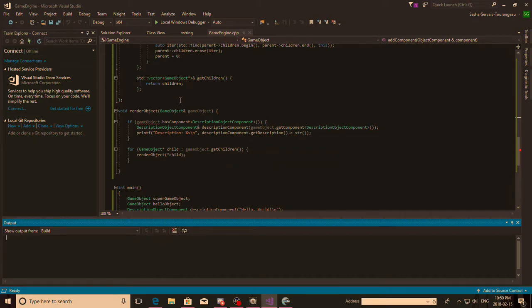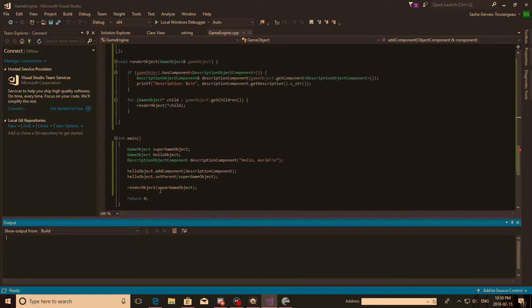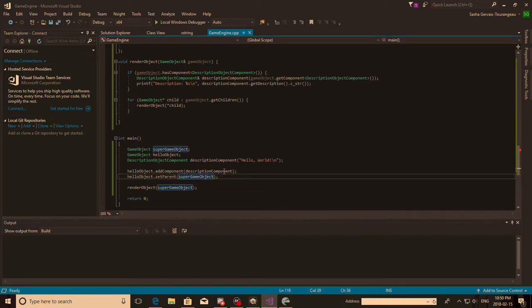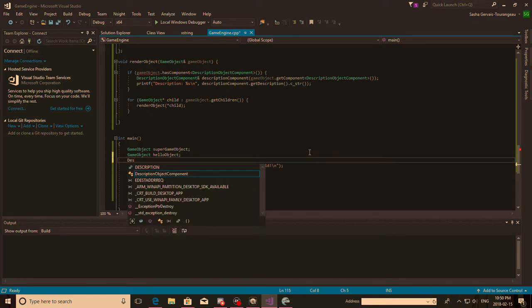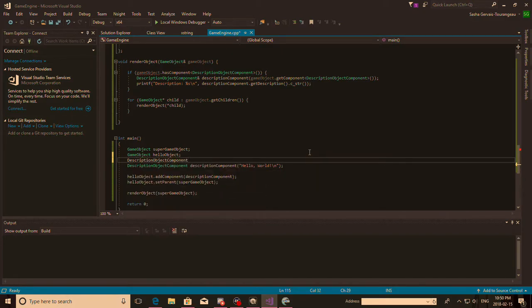Man, game object component, it should be in the first one. It should go super object, try to do stuff, right? And it goes child. What we can do is add the description object to the super game object. We'll have another description game object, super description.